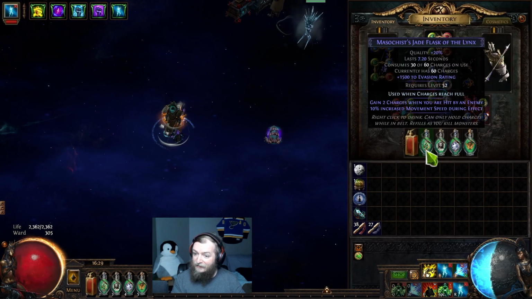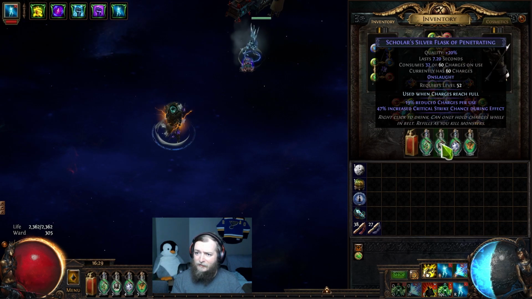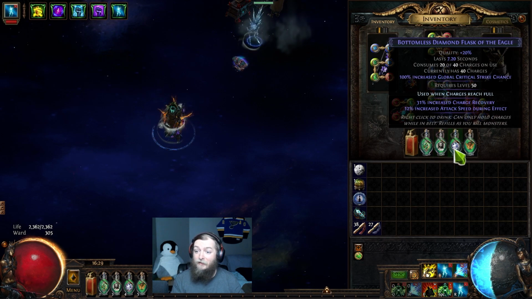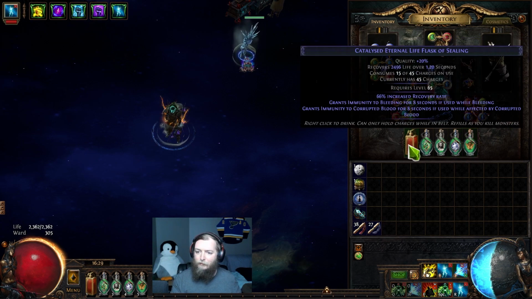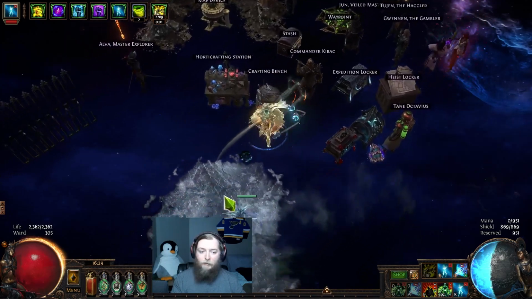Then I have a Jade Flask for more evasion. I have Onslaught Flask, Silver Flask, giving me extra crit chance as well. Attack speed on the Diamond Flask, and the movement speed also with attack speed with the Quicksilver Flask. So it worked pretty well given what I wanted to do.